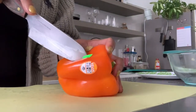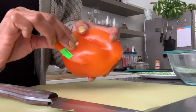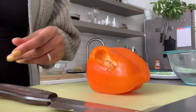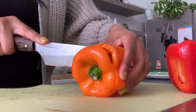The first step I do, I always have to remove the freaking price tag and organic sticker off the peppers. I don't know why these people keep putting these stickers directly on our produce, but the best way I figured out how to do it is just cut it out and toss. So now that I've done that, I wash the peppers, and the next step is removing all of the seeds.